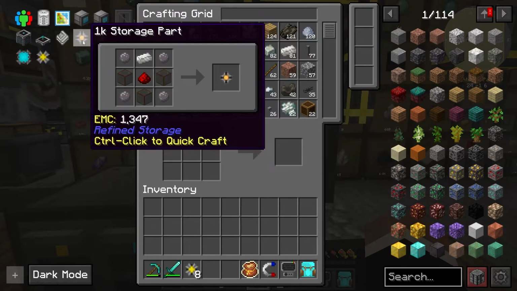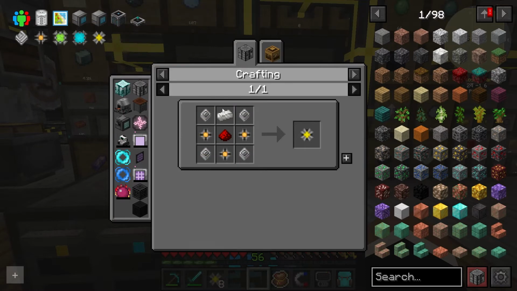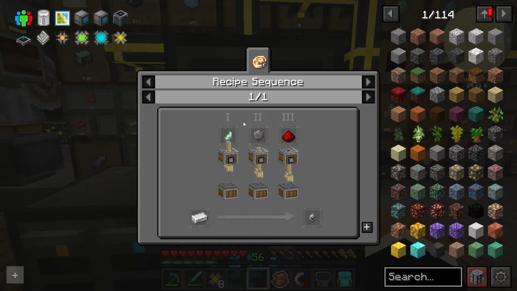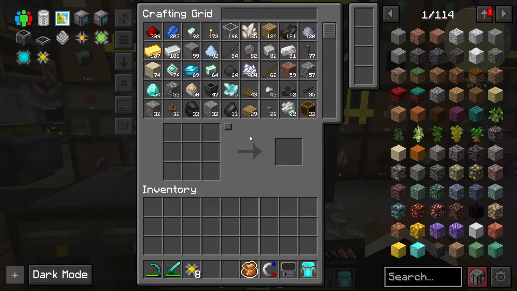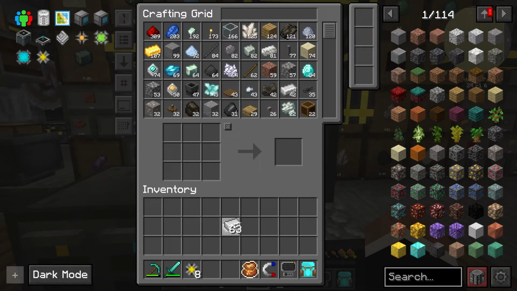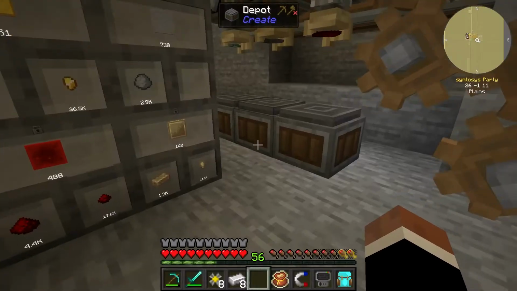So basic processors are... Let's hit the 4K again, and then we'll be able to grab the basic processor. So here's the basic processor. So it's iron, and then put it through that process. Now, how many do we need? We need 4. So I am literally just going to make 4. No, I'm not. I'm going to make 8. I lied. I'm going to make 8.